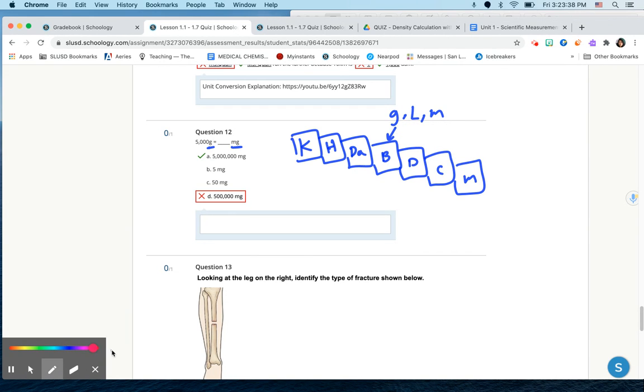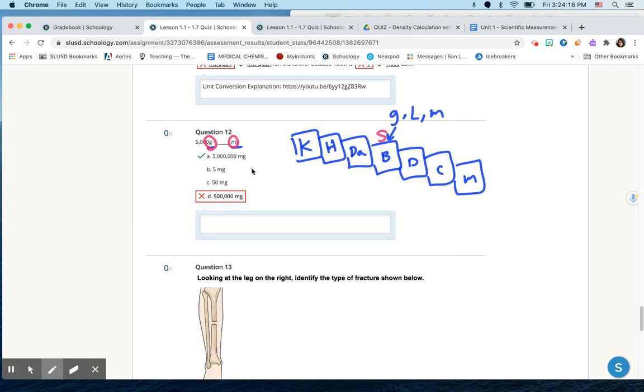many milligrams that is, essentially what I'm doing is like, if I were to ask you if I have 5,000 pounds, how many ounces is that? Right? So in this case, because we're using the metric system, it feels a little bit different. Right? So if I'm starting at 5,000, just the letter G, that means I'm always starting at the base. So if I only see one letter for the units, I'm always starting at the base. So I'm starting at grams right here, and I'm trying to find how many milligrams that is.